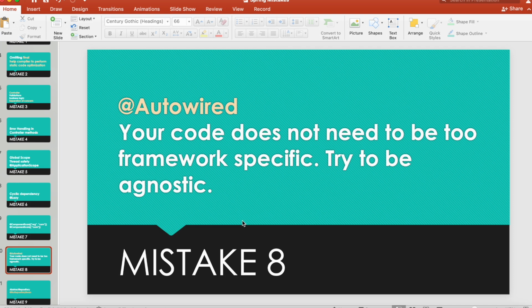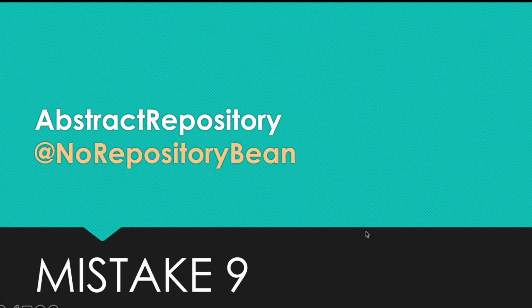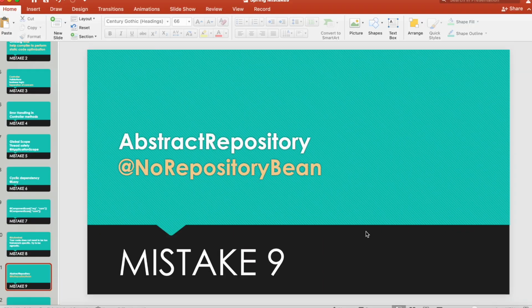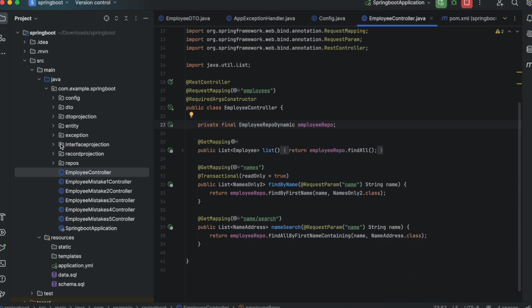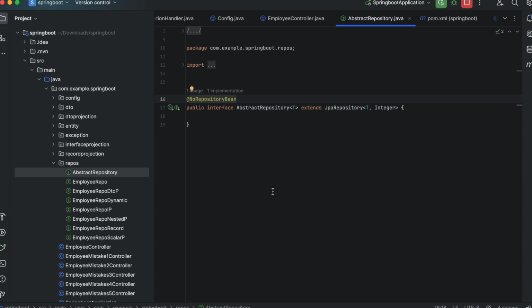All right, then mistake number 9. There are situations where in our application you would have an abstract repository. Let me show you. If I come here, we have an abstract repository.